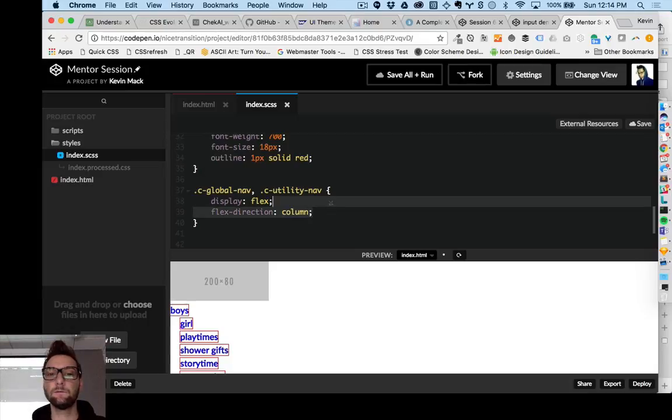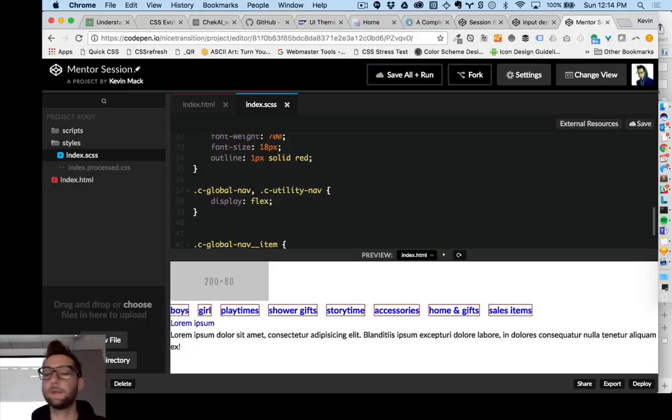Wouldn't you need to put in, what is it, WebKit Flex? So this has a preprocessor auto prefixer built into it. In Chrome, you don't have to. So in the past 2 versions of browsers, you don't need to do that anymore.